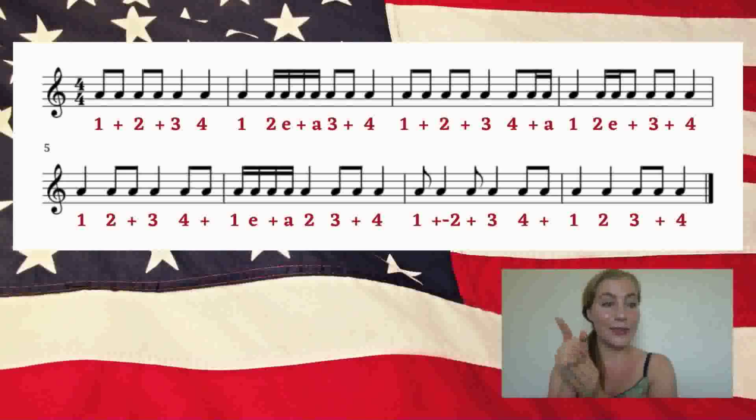Okay, so here is our second line. I'll clap it, you clap it back to me, okay? One, two, and three, four, and. One, e, and a, two, three, and four. One and two and three, four, and. One, two, three, and four.